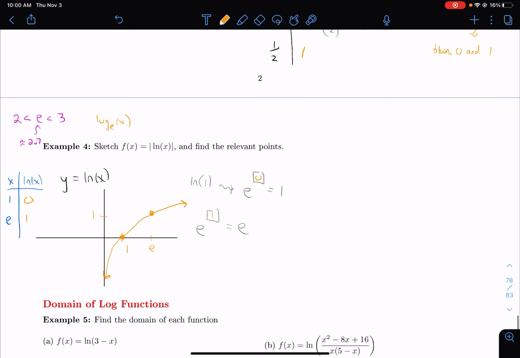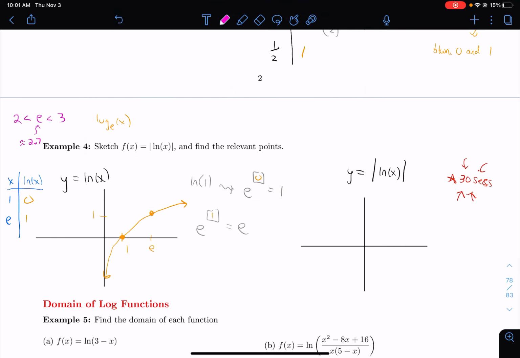Okay. So if I got that graph, what would taking the absolute value of the whole thing do to it? Let me draw an axis. What I want to do is first give you about 30 seconds to try this on your own. So 4, 3, 2, 1. Pause the video and see if you can remember how taking an absolute value of a function affects the graph. All right, so hopefully you paused it and tried it.